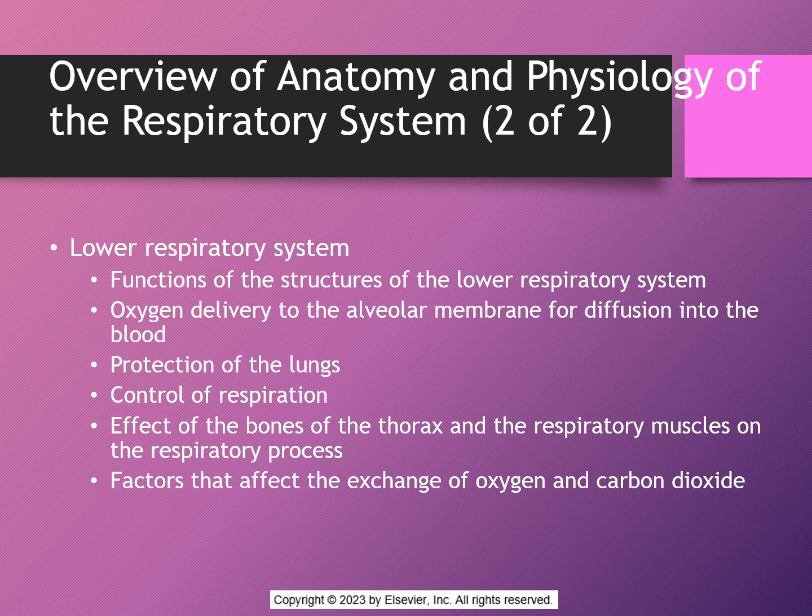Compliance describes the elasticity of the lungs, or how easily the lungs will inflate. When compliance is decreased, the lungs are more difficult to inflate. We can see this in COPD as well as naturally aging. Weakness of the respiratory muscles, which can occur with neuromuscular diseases, will also create a decreased respiratory ability.